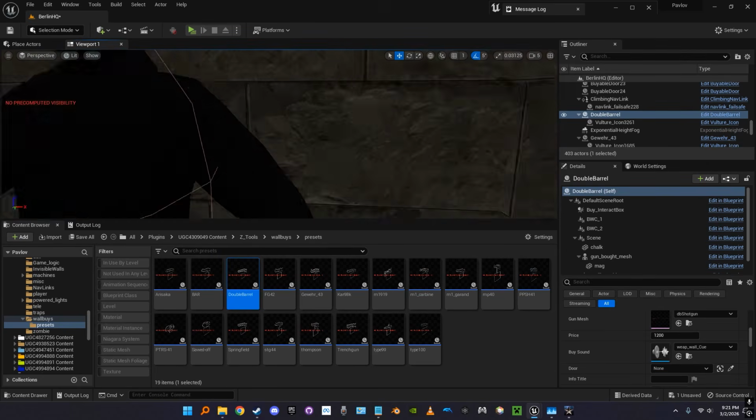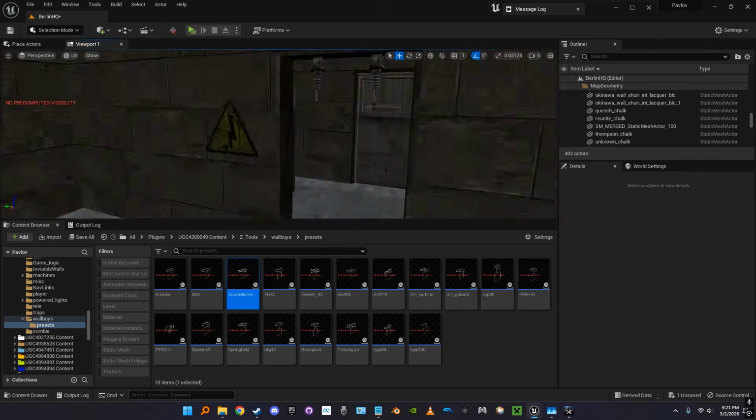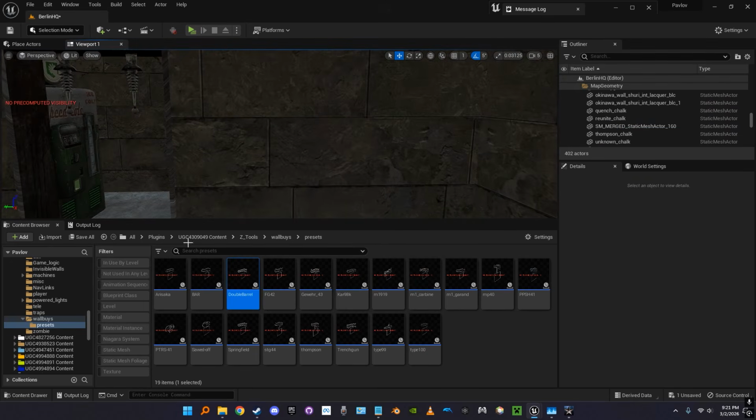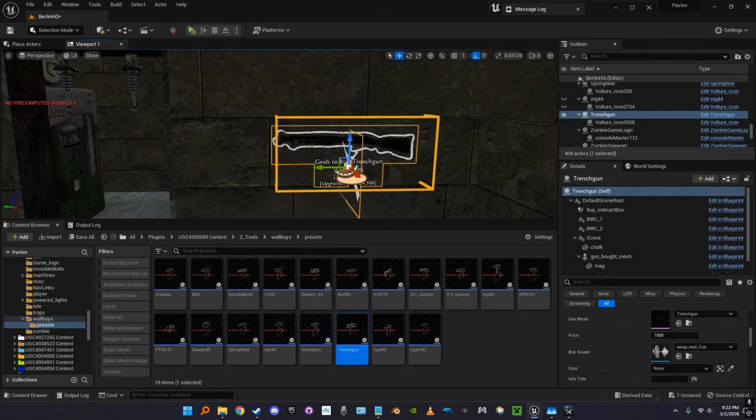And then we got ourselves a sawed-off. Don't really like it behind the spawn, so it'll go over here. You know what? Let's turn it into a trench gun, because that's an American gun, right? I mean, I don't really know what nationality a double barrel is. There we go.